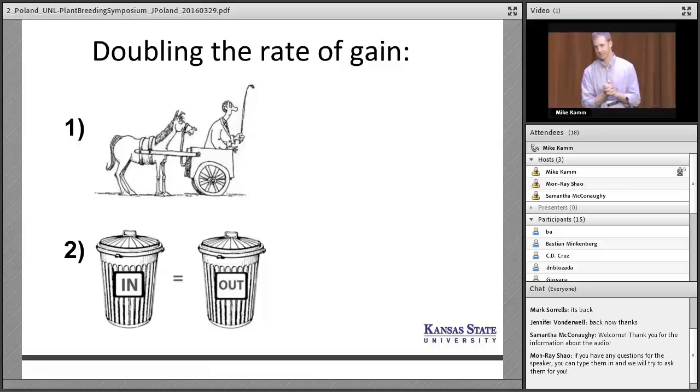We've validated this many times in our program also, that if you have these models and you put garbage in, you get garbage out. And so if you have a zero heritability trait, you can't really improve that with genetic markers. I get a lot of people that come and say, I've got this training population of 65 individuals, and my heritability is 0.1. You think it will help if we put markers on this and do some genomic predictions? And yeah, pretty much no. So these are some things to think about.